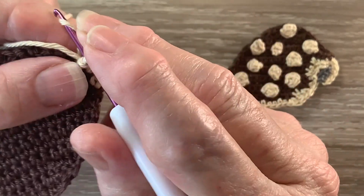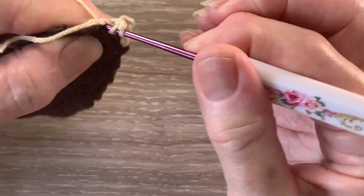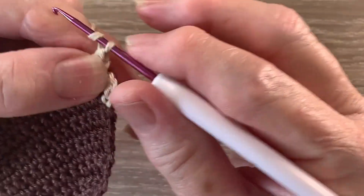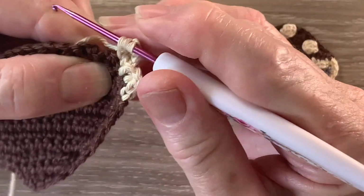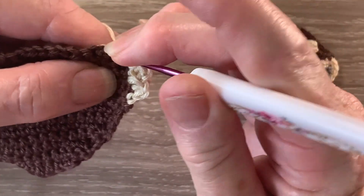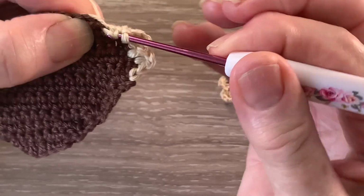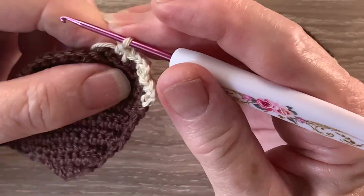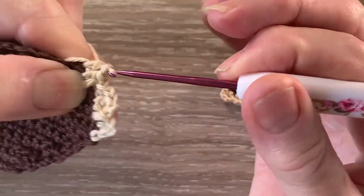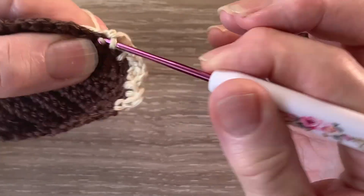point part there. Then I work 2 chain and work 1 double crochet in the next stitch. A double crochet is a treble using UK terms. Then I work 1 chain and work 1 half double crochet into that same stitch as my double crochet. And then I work 1 half double crochet into each of the next 2 stitches. And then 1 half double crochet and 1 single crochet in the first stitch along the bottom. And then I work 1 single crochet into each of the next 7 stitches along the bottom.